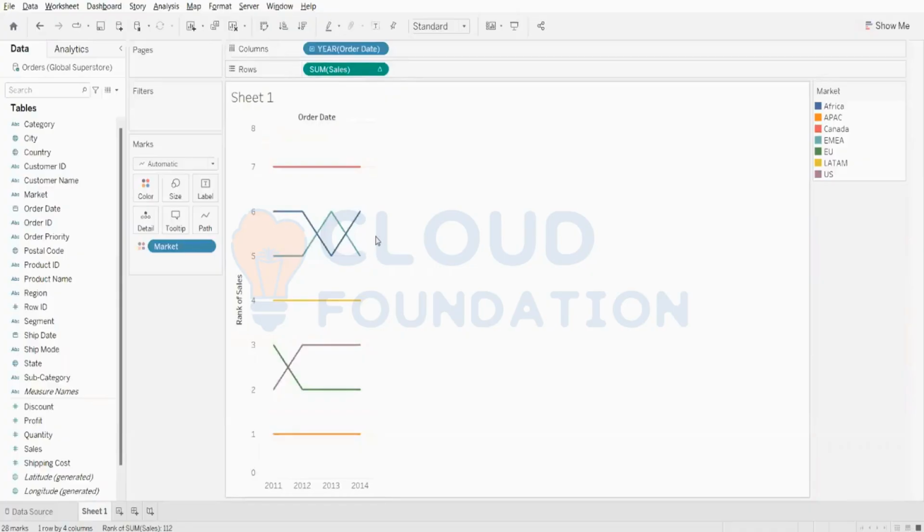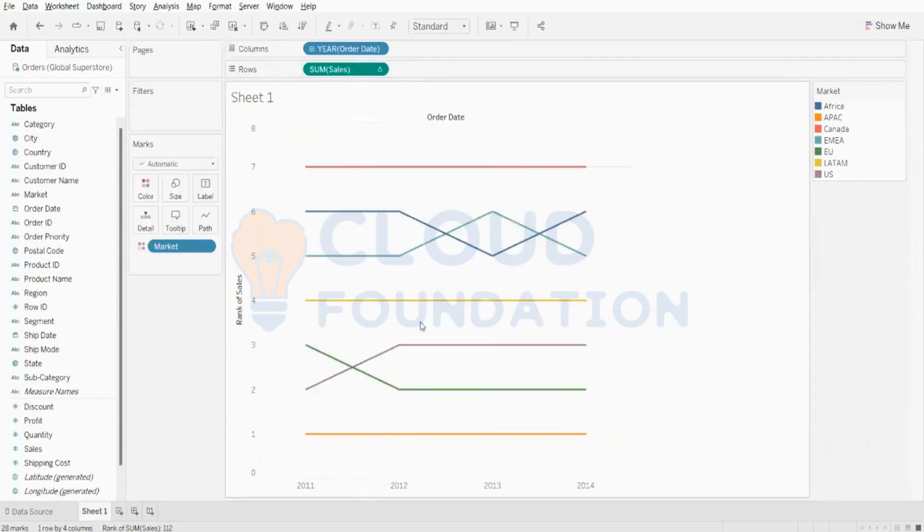How do we read this chart? Like this, say the market, EMEA, this is the EMEA market. EMEA market was fifth in the rank, but then its sales changed, and it became the sixth market.